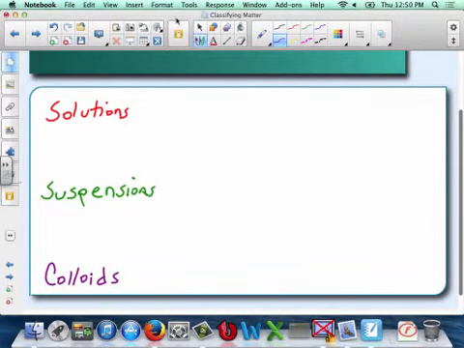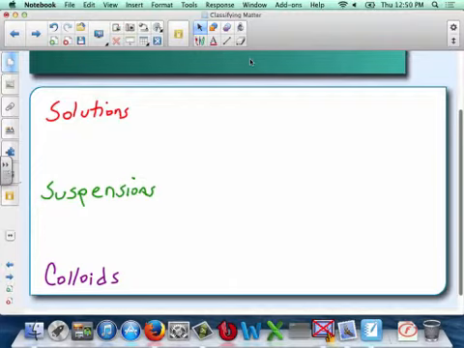What is a solution? Okay, I can't separate them physically, right? They are chemically bonded together in the solution. So, for example, in this flask right here, I have water with salt at the bottom. Now, as I keep mixing this together, what's happening with the salt? It's dissolving. Okay, so now I've got sodium chloride, right?